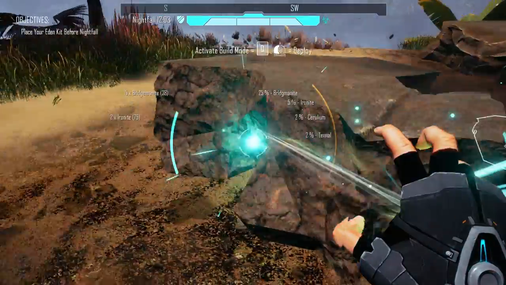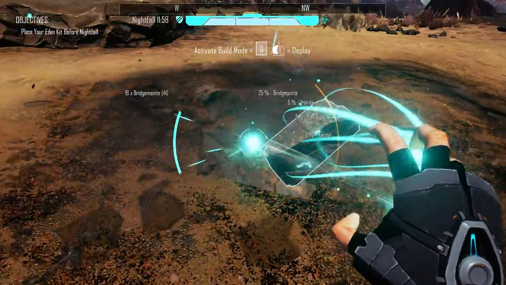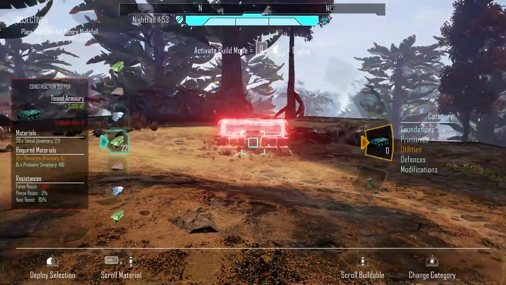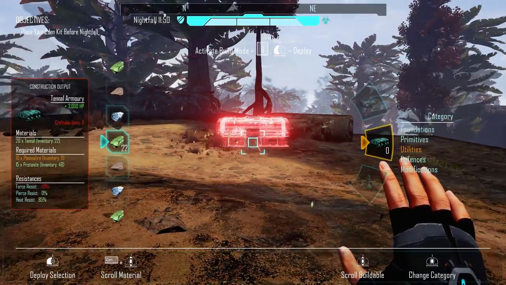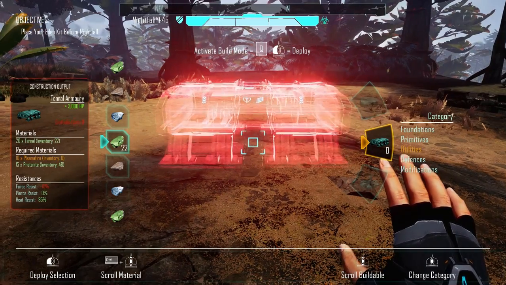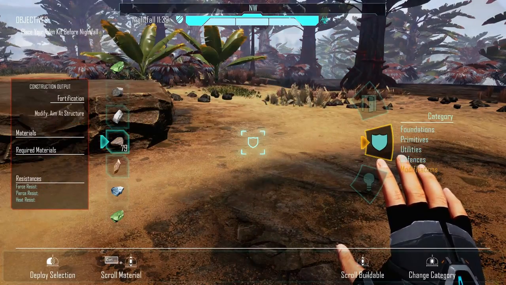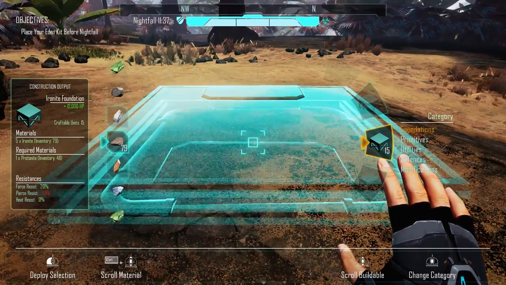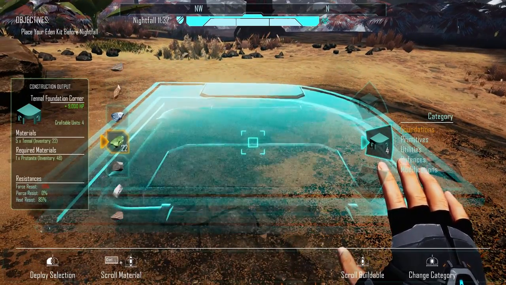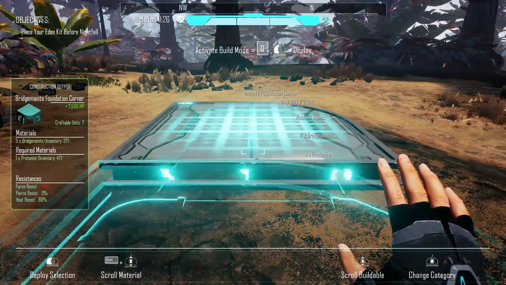And I think we'll go ahead and right here, since we have all this ore around us that we can break down, I'll go ahead and set up a home here. So let's go ahead and press Q. Change category is middle mouse button. Here's a foundation. And let's go ahead and see what our main resource is. That is bridgmanite. So we'll go ahead and create that.